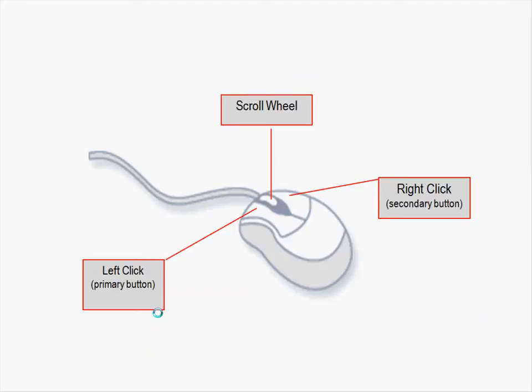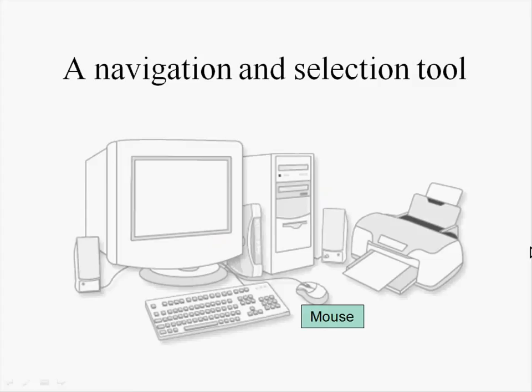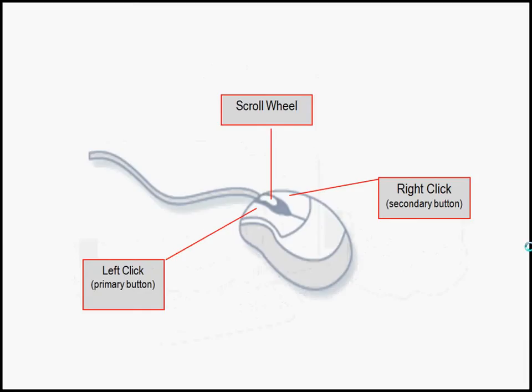The mouse is the other main way you have of telling the computer what to do, and we'll cover the mouse. As we stated earlier, the mouse is a navigation and selection tool. It, with the keyboard, is one of the 2 ways that you tell your computer what to do. The mouse is usually connected with a wire to the computer, although these days wireless mice are becoming more and more common. They work the same way, but with a wireless mouse, you just got to make sure you got it pointed the right direction.